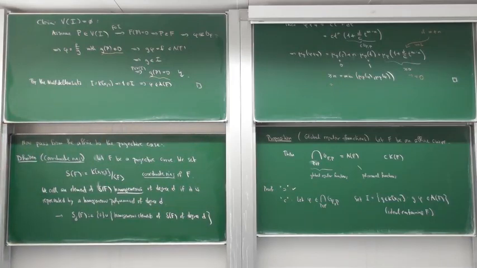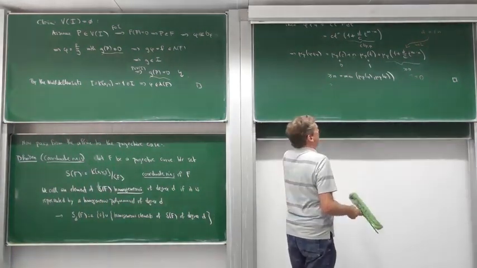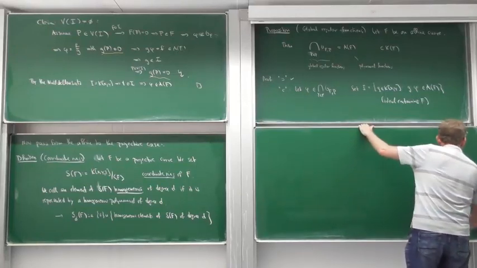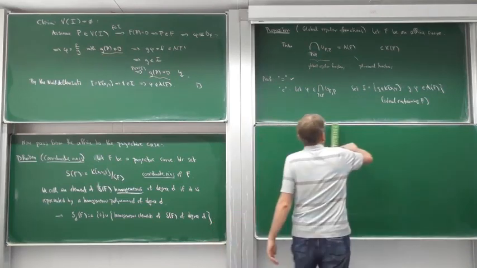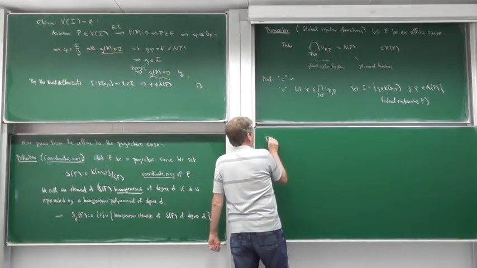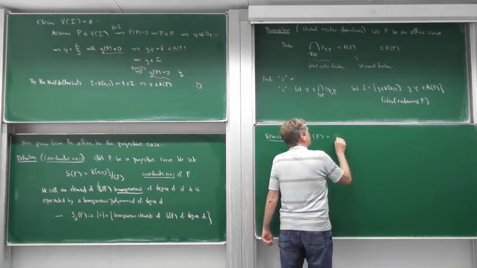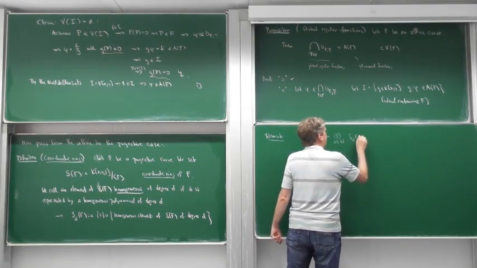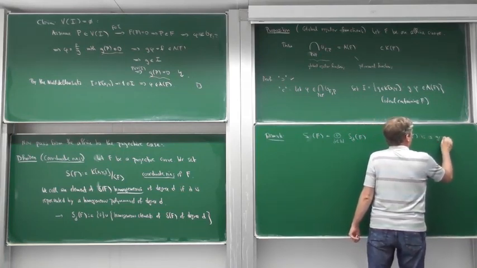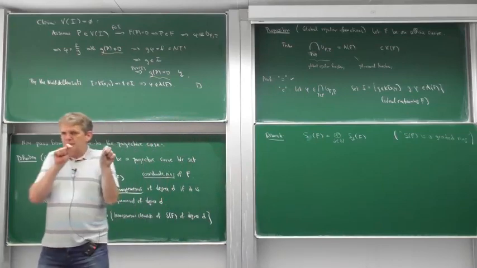As I said, if you knew what a graded ring was, then this is actually one. And one consequence of that would be that the S d together form a direct sum to get back S of F, and that's pretty much the only thing I want to show now. It's quite direct from the construction. So a remark is that S of F is the direct sum over all natural numbers d of the S d of F. Sometimes we say S of F is a graded ring, which pretty much means that you have a decomposition of this type and the multiplication is compatible with respect to these degrees.